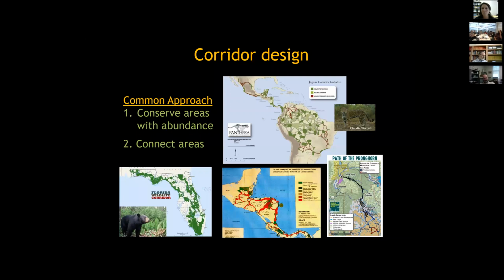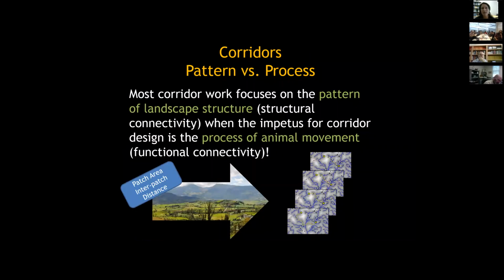There are a large number of landscape management efforts that are focused on corridor design, and there's a lot of variability in the different objectives and approaches that folks use to select different parcels of land to include in a corridor. But most of them are focused on the number of individuals and maintaining connectivity. Those are the two primary objectives. But conservation and management approaches still often address density or abundance and connectivity as separate objectives, even when the goal is to conserve both. And that leads me to consider this issue of pattern versus process.